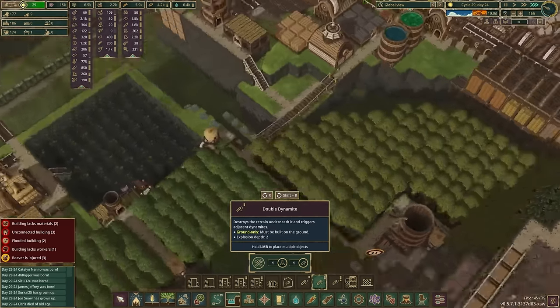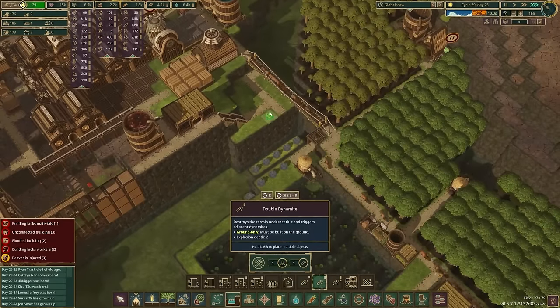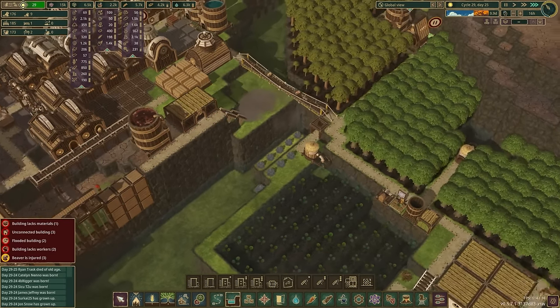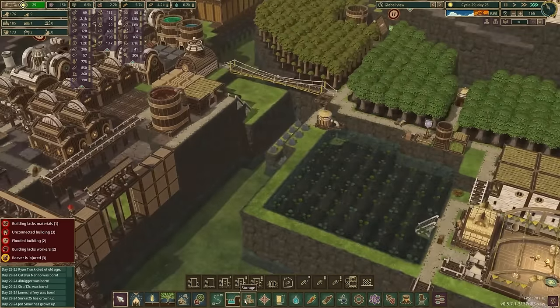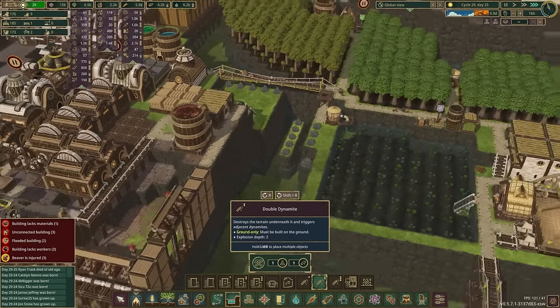And all this space right here also needs to go away. It's not connected to anything except from up here. But that will increase our storage capacity for water, and that is always, always, always going to be a good idea. Let's get our double dynamites. We can actually do the area underneath.